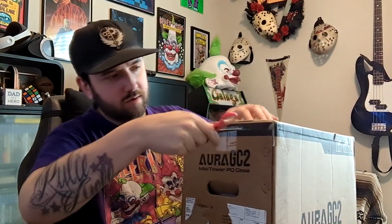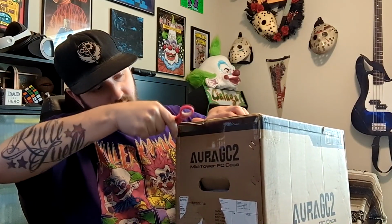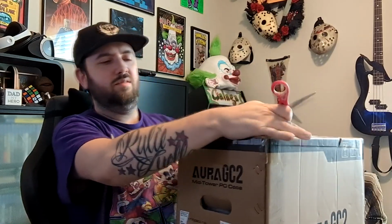Always use child-friendly scissors. I know some people like to use daggers, swords, knives. I use children's scissors to unbox everything. It's probably more dangerous that way. Alright, come on. Especially when you face scissors toward you.